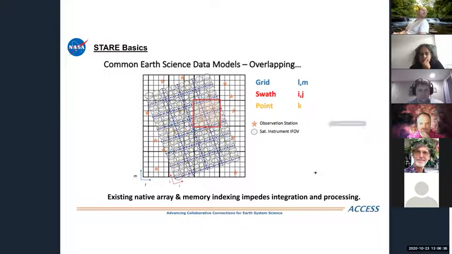And one thing I'd like to bring your attention to is that when you have these index values, L and M, I, J, and K, that's referring to a native indexing in the memory store where the data resides or is archived. And there is no real connection between those native data indices between different data products, even for data products within the same mission or with the same instrument. So this makes it very difficult to combine these data, and most people just wait for somebody to map the data onto a nice, easy to use grid. However, that involves processing the data and actually removing important information from the data.